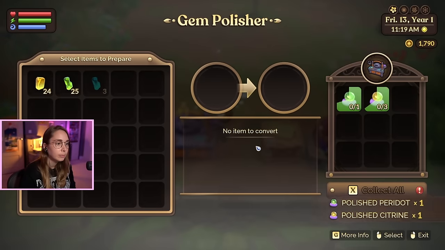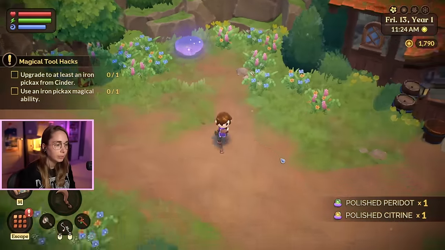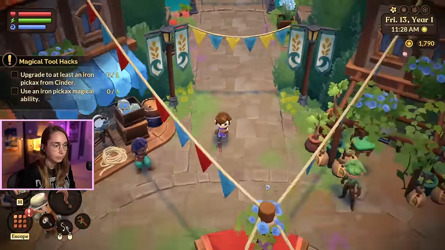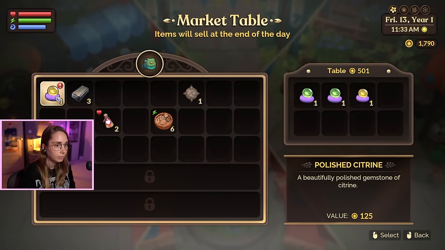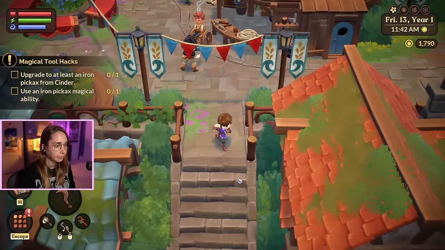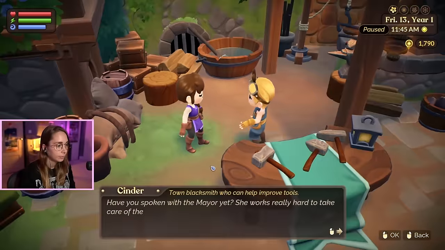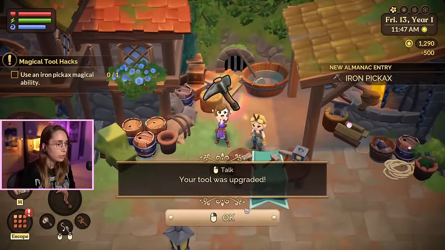Is there any difference between selling them in the stall up above versus in town? Like putting them here? That doesn't matter, right? Ooh, that's a lot of money. Wow. Buy my gems. Never mind cooking. Gems is the way to go. Woohoo!